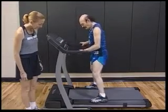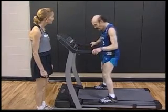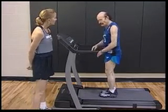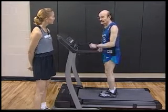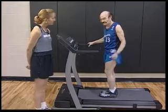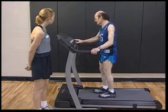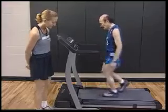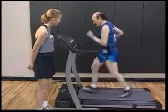Okay, what's next? Okay, what I'm going to show you is something else on the treadmill, and that is I'm going to show you that you start out with no stride at all, and as the speed increases, I'm going to be running with no stride at all. Okay. And as the speed increases, my stride is going to be forced to increase, but I'm going to try to keep it short, in spite of the fact that it has to go long. It has to go faster. Okay. Now, so I'll pick it up to 8 on the treadmill. We'll start over here like that, and you notice that I'm starting off with no stride at all. See, and then my feet start spreading apart more and more as I'm going faster.